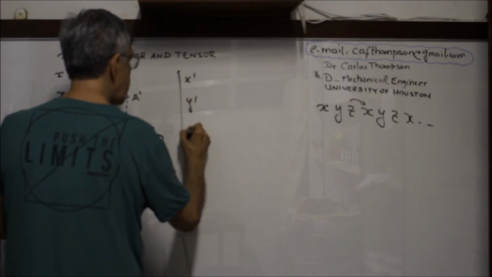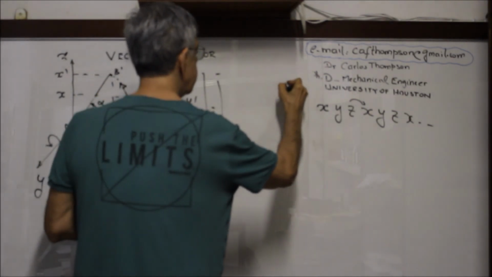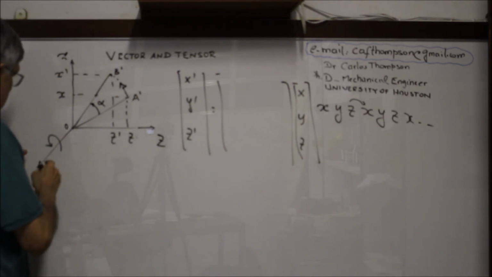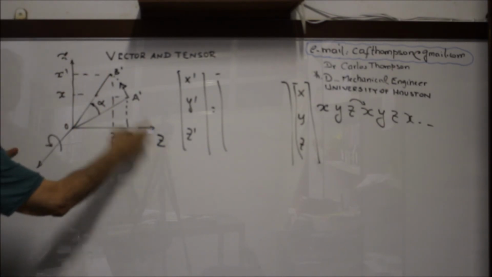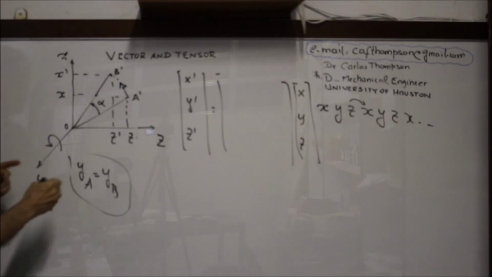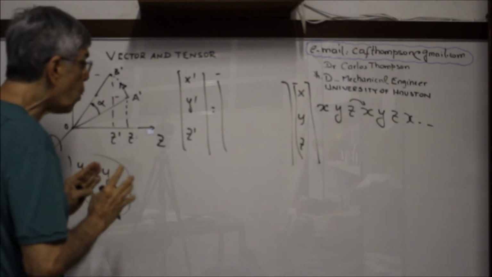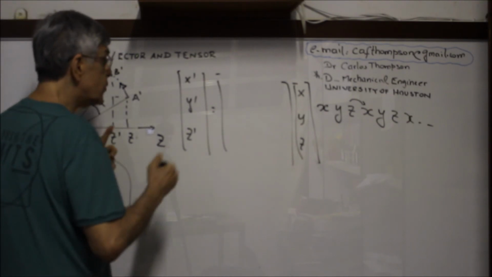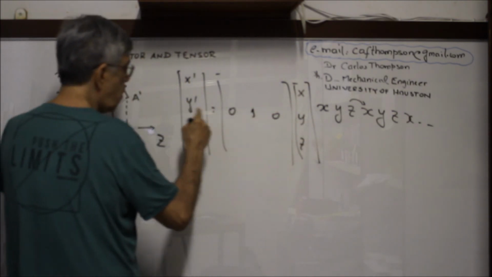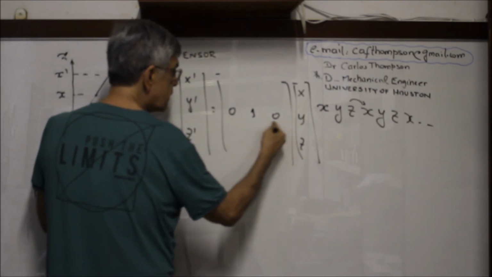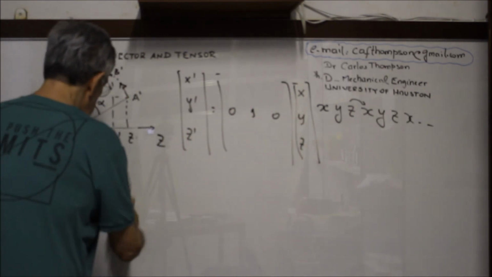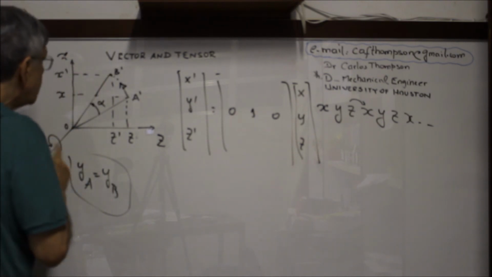So let's write the matrix: x prime, y prime, and z prime. Here's the matrix I put over here, and here is x, y, and z. That's my matrix here. Now you see, there is a plane here parallel to the plane zx. So y of A is equal to y of B, as we did before. Now let's see. We are going to work in the zx plane. Because we are working in the zx plane, there is no y component. So y prime has to be equal to y. Now, this is the second row. If you multiply the second row times this column, it will be 0 times x plus 1 times y plus 0 times z. So y prime is equal to y.